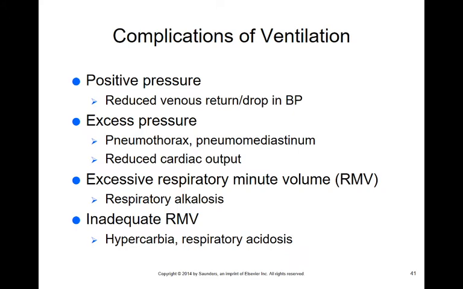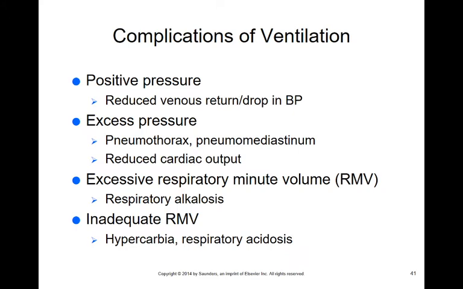If we use positive pressure ventilation, we can reduce the venous return and drop the blood pressure, so we have to be careful of that. If there's excess pressure, we can cause a pneumothorax or a pneumomediastinum, meaning we're pushing air actually out of the lungs, exploding the lungs and into the chest cavity, which will reduce cardiac output as well.